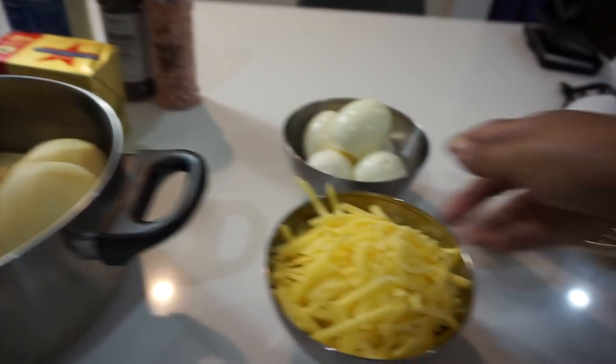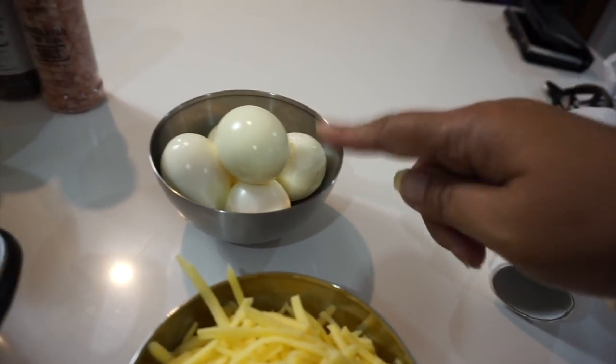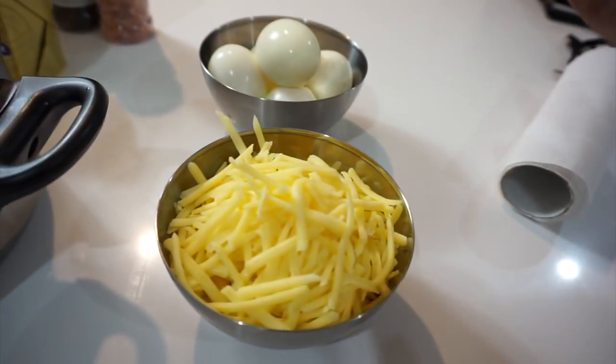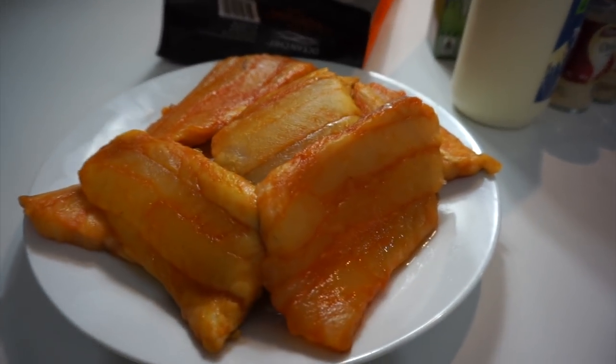And I put boiled eggs in my white sauce in the pie, but it's up to you if you want to. And the cheese, the grated cheese, guys, that goes on top of the mashed potatoes before you bake it. So here's the ingredients again, guys.